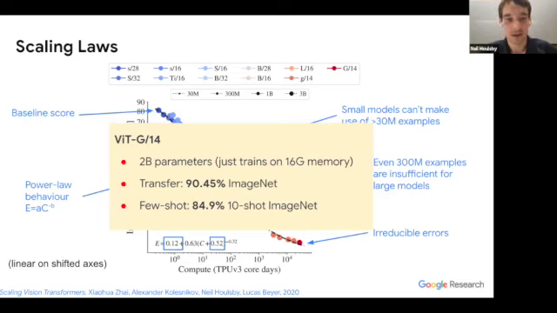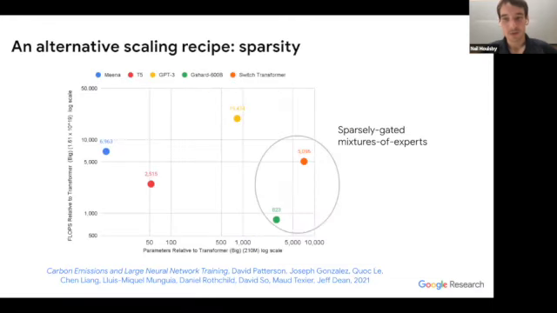But the upshot is that if one gets the balance right, then one can get pretty good scores on well-known tasks. So this kind of scaling is interesting to study, but clearly it gets quite expensive to train these 2 billion parameter models. There was a recent study, and there are many studies that looked at the cost of training different models, and this is in the language modeling regime. A couple of models that stood out as relatively cheap compared to their size were these two on the right-hand side of this plot from Patterson et al.